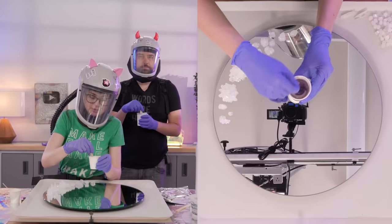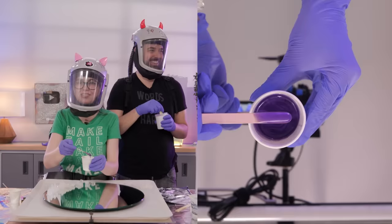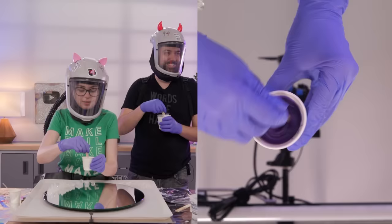Fun. Yeah. Want me to zoom it in at all? If you want. It's funny, it just looks like I'm mixing it over a camera. Imagine, like mixing resin right over a camera, so precarious. And here's like the pure purple. Nice.